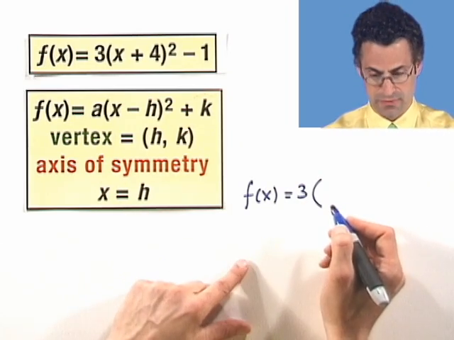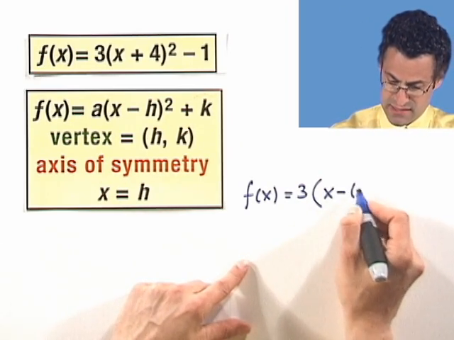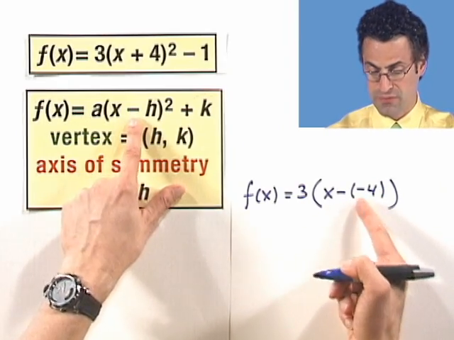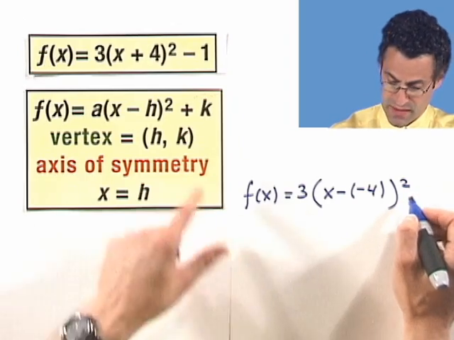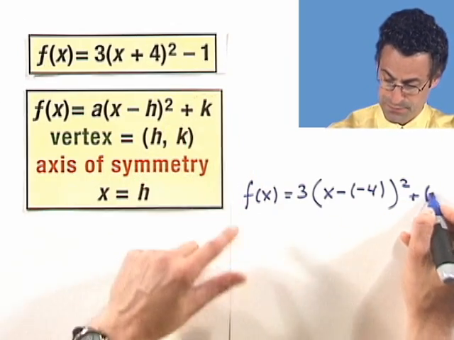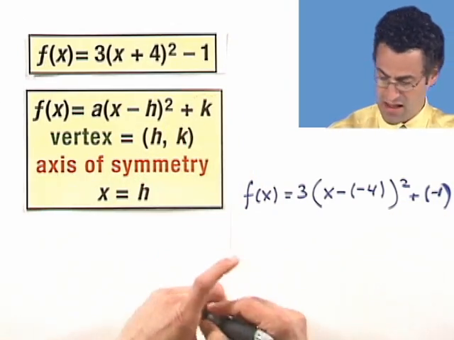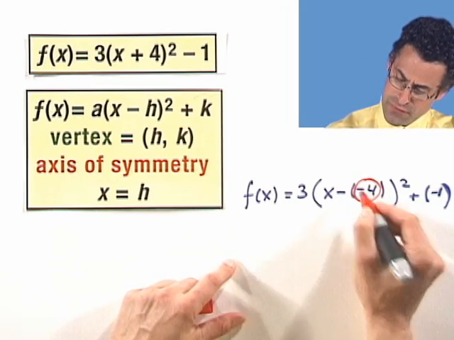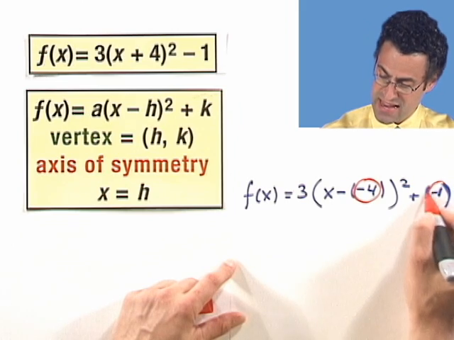And how do you write that? Well, you write it as minus a negative. So you write it as x minus negative 4. You see how I just did that? It's the same thing as x plus 4, but now it's written in that form. And the same thing here, plus negative 1. So now I see that the h is actually negative 4 and the k is actually negative 1.